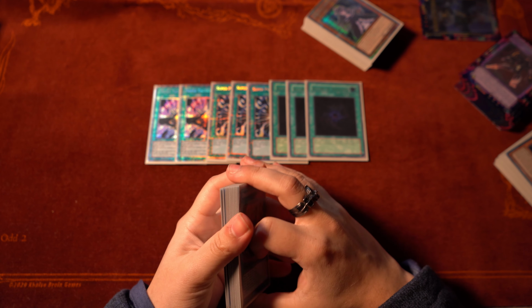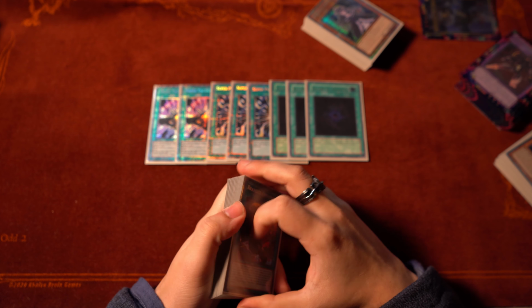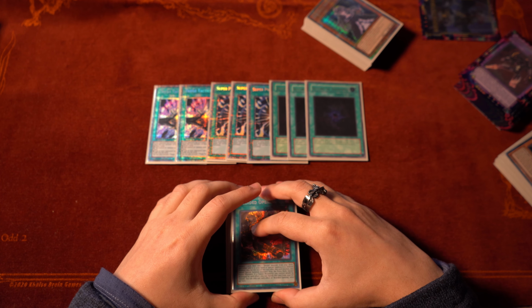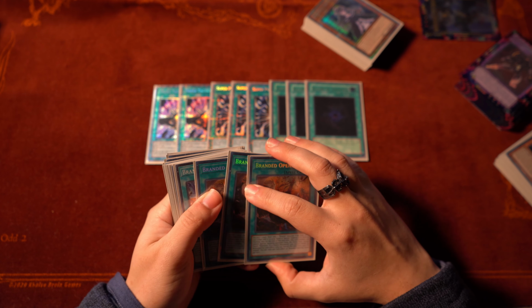Now here we've got triple Allure of Darkness. So this card, it just helps you dig through your deck as much as possible. It is such a fantastic searching card, and you can activate it multiple times per turn thanks to it being an older card. So yeah, that is really awesome. Allure of Darkness is a very powerful card in the Dark deck. Always run it.